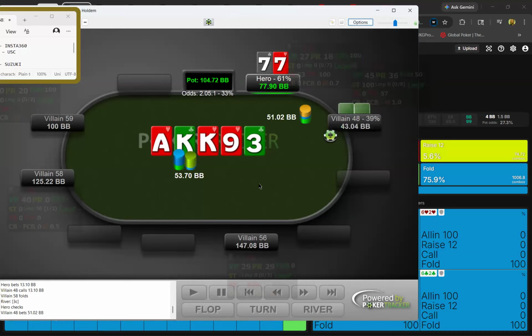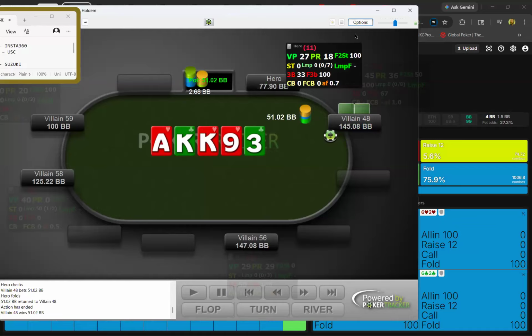I do think betting the turn would have been good, because we put pressure on his weak ace X's that he has three bet and his eights, tens, jacks, and queens. I think that's a brick wall, but you're going to run into those, obviously. Often enough you're going to get folds from queens, jacks, weak ace X, all of that stuff, to just rip it here. And yeah, you get snapped off by his king, but a lot of the time you get away with it. And maybe not even rip it, maybe do what he did and bet pot. So when he does have ace king or something like that, you get snapped off and you save yourself 26 big blinds.